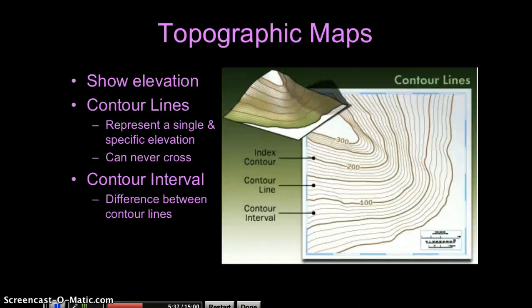But what we want to write down, here's your pink, is topographic maps. We're going to spend a few days on topographic maps. They show elevation. So you can see here in this picture that this is a topographic map, and here is kind of an image of what it would look like. Often these types of maps are found in parks and areas where people do a lot of hiking.